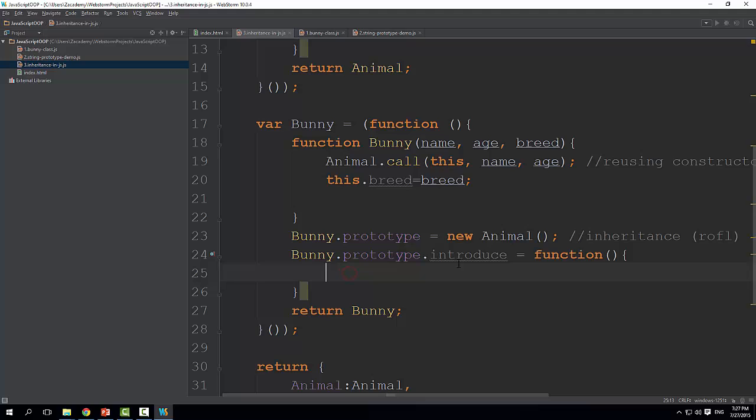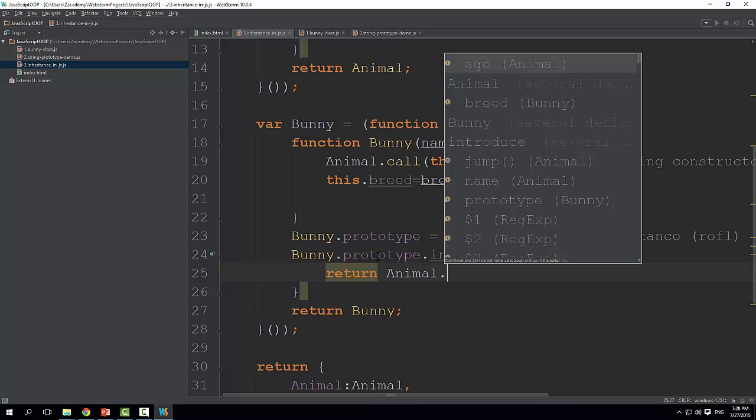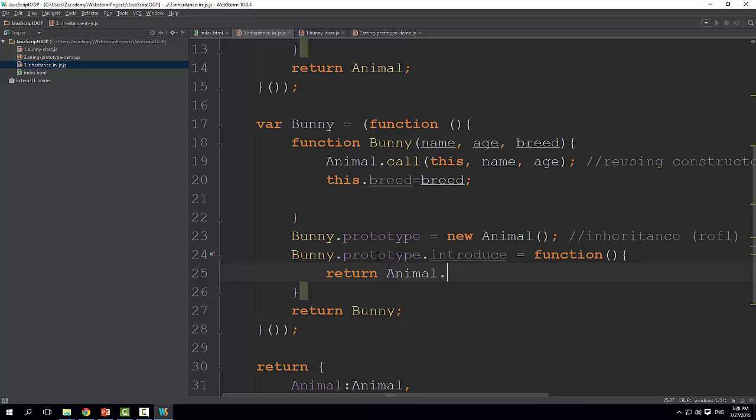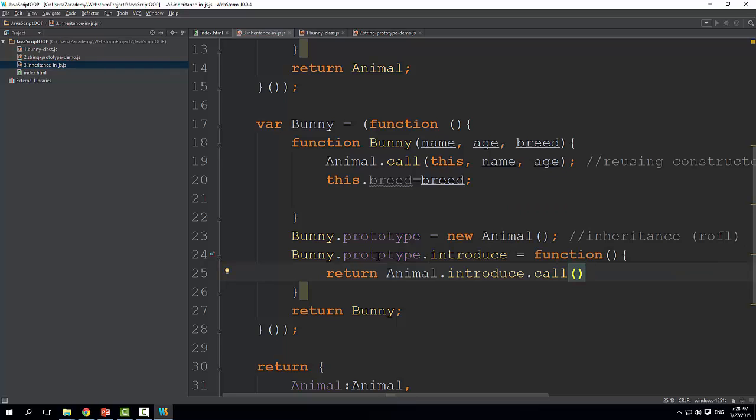So it's gonna start with return, and after that I have to say something. It's not gonna be this dot. It's similar to the line above. So animal dot introduce dot call, and after that this.